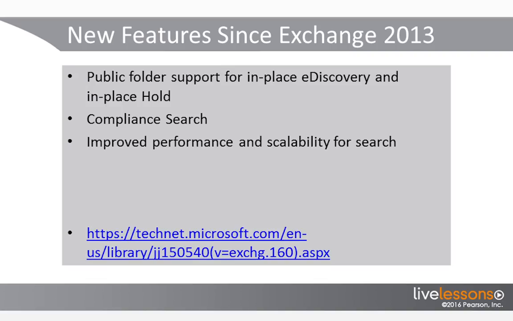So what else is new? Well, for one thing, now when you perform an e-discovery operation or an in-place hold, there's actually support to include public folder resources in that operation. Microsoft is also giving us a compliance search feature, and they've improved both performance and scalability for search operations. So if you'd like to know more about the new features, here's a link to a TechNet article where Microsoft lists everything that's new in Exchange Server 2016.